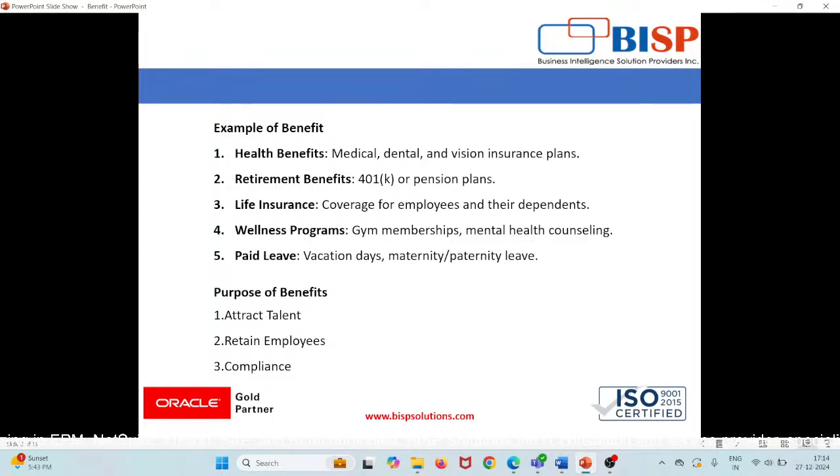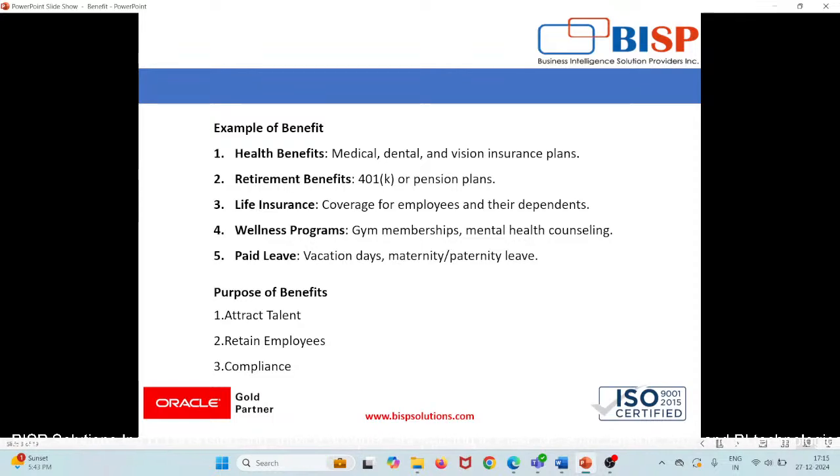Second is retain employees. Benefits show investment in employees. So you are investing in your employee with the benefit, for well-being, and it increases loyalty and satisfaction in the employees.